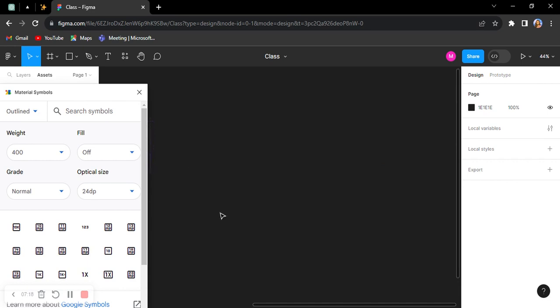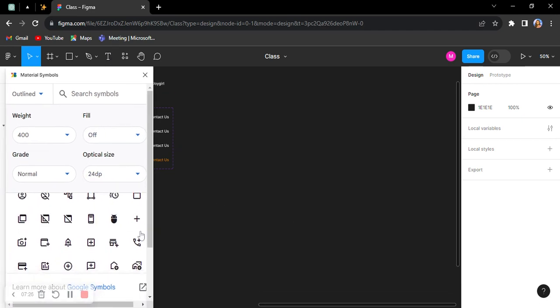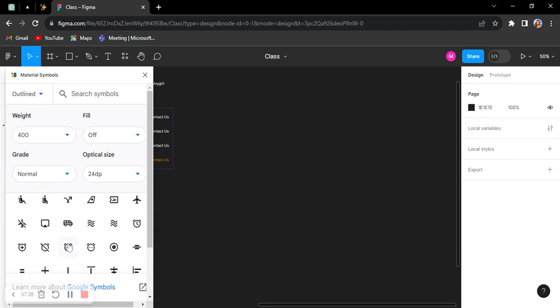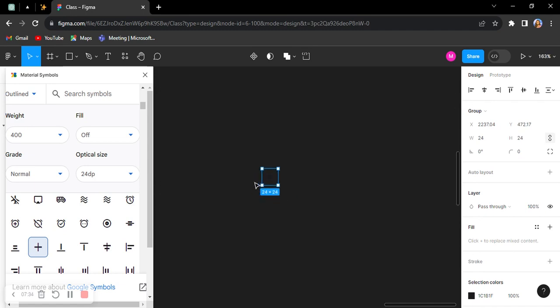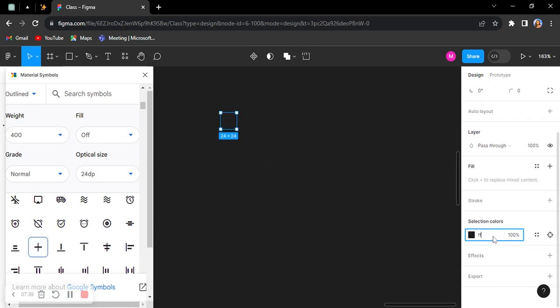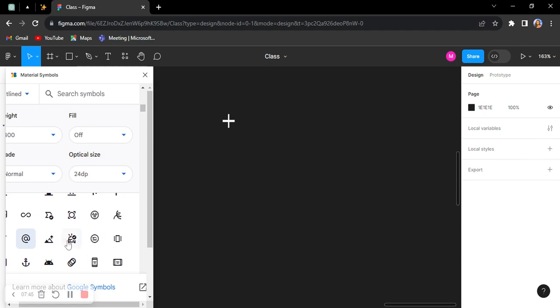So let's create icon components now. I will just use a random icon. Let's try this plus. You drag, drop and press enter on your keyboard, and this is it here. I will adjust the color to white so that we can all see it. Then I think I will use this. Let's use this, drag and drop, enter.